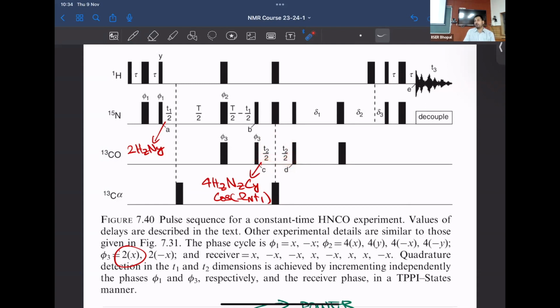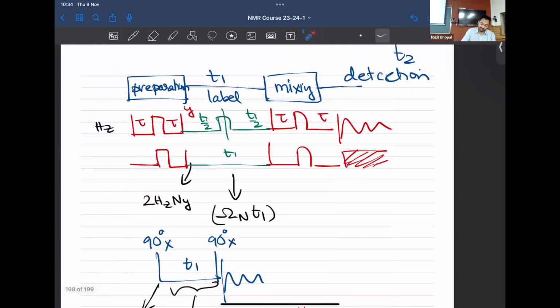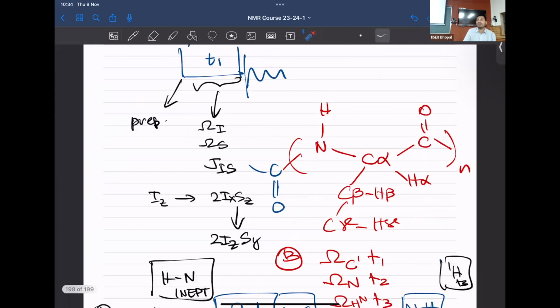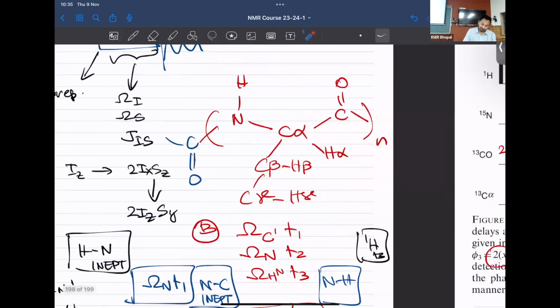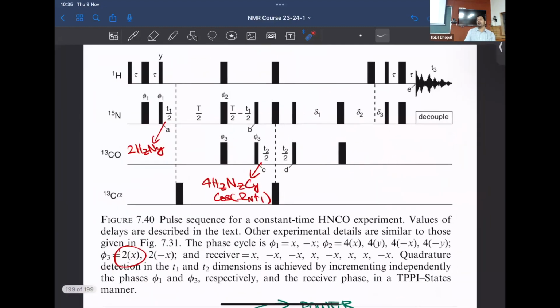Now, the next part is obvious because we have seen it over and over again. This is where T2 evolution happens, which gives you the chemical shift labeling of the carbonyl carbon, right? With the two 180s on the proton and nitrogen, ensuring decoupling is happening. This 180 is very interesting. Maybe you are thinking about the 2 bond JNH to C prime coupling, but there are also other things that could happen. The coupling of this to this won't be very high, but still you're trying to decouple it so that you can keep your coherence for a longer amount of time. Any evolution that happens is going to cause relaxation, so you want to minimize such relaxation.